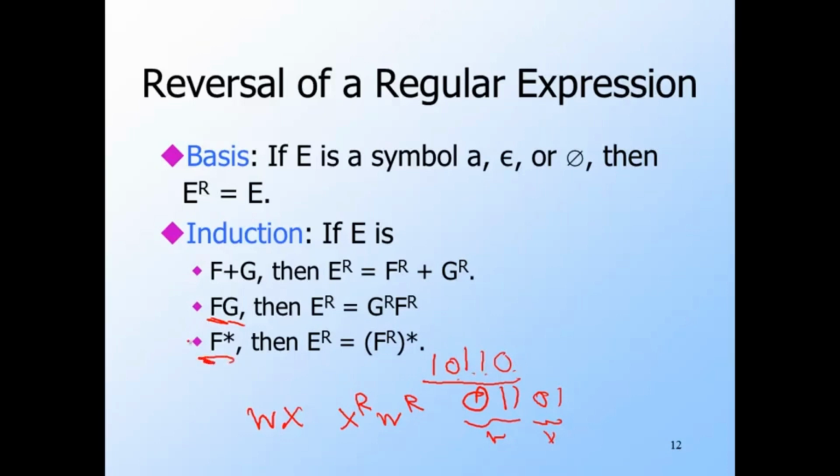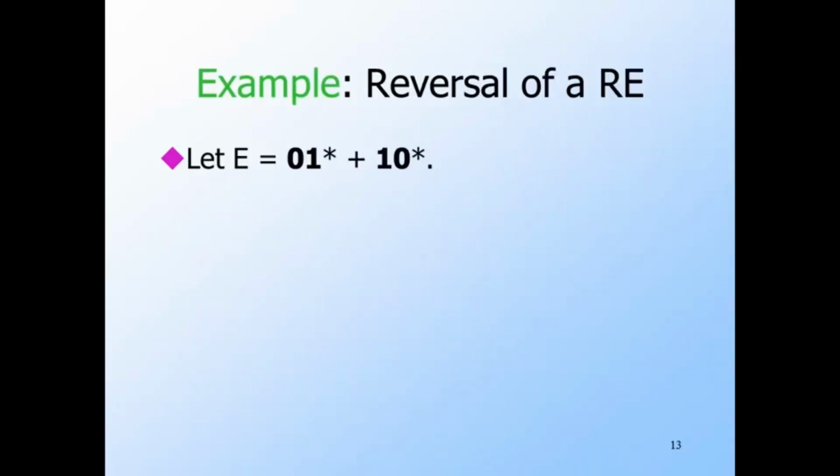So it now produces the reverses of all the strings that f produces. We then star the reversed expression to get concatenations of any number of the reverse strings in any order. Let's reverse this regular expression. Its language is all strings of zeros and ones such that the first bit never again appears. That is, the strings are either a 0 followed by any number of ones, that's this part, or a 1 followed by any number of zeros, that's that.